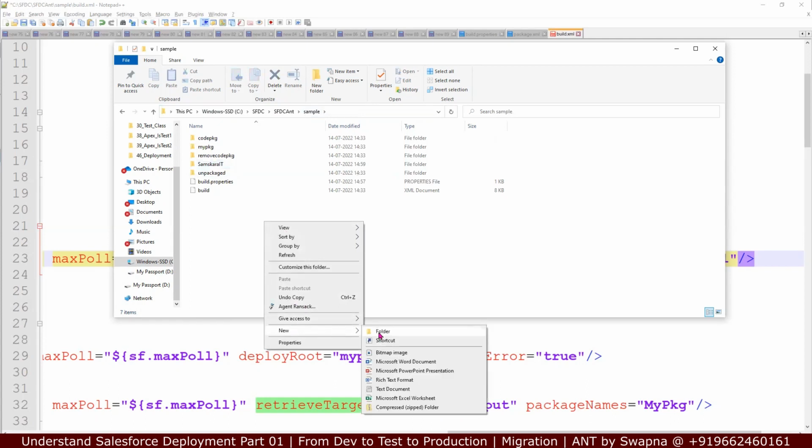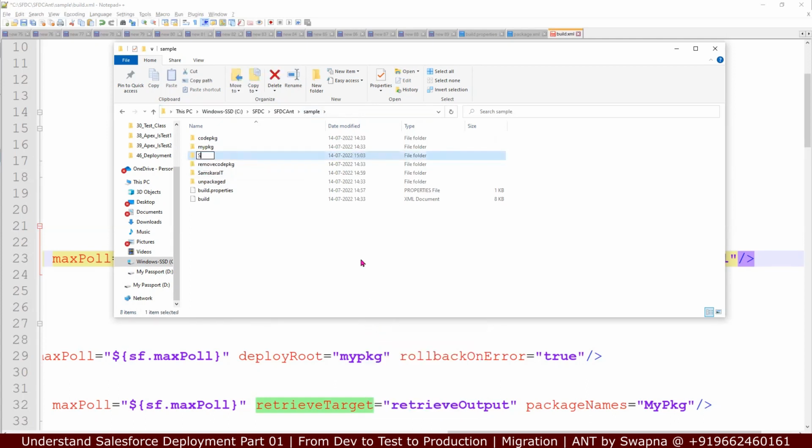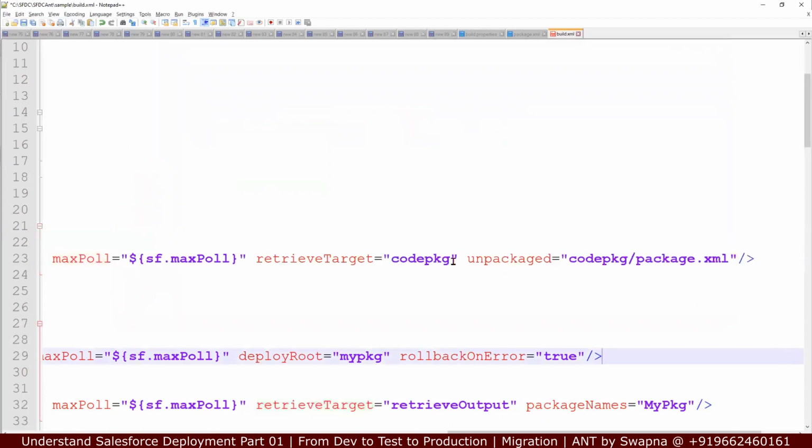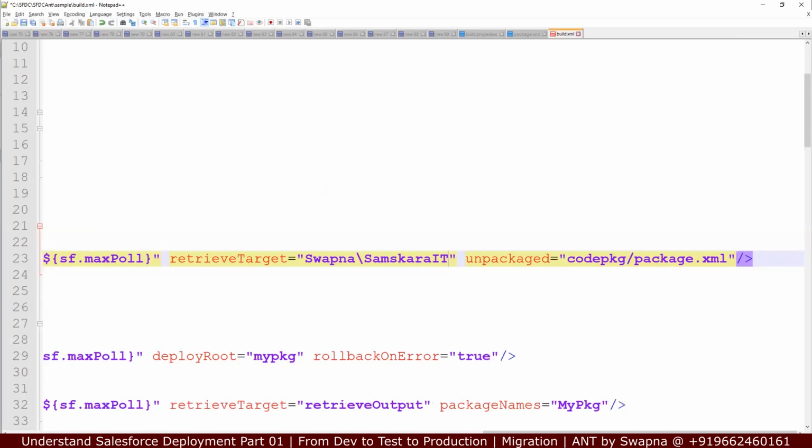Let's take another folder here just for saving purposes. Perfect. So we are going to place it in the samskaraIT. So let's take this Swapna samskaraIT. Only the last folder after the sample, whatever the path is, just take that path and place it here. So this is the folder that I'm going to retrieve the component from the source org and put into.